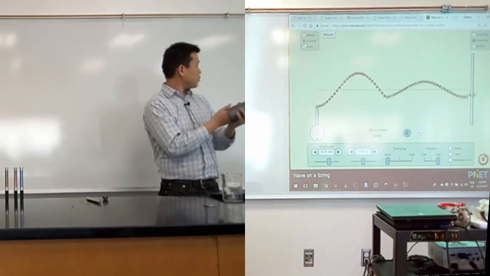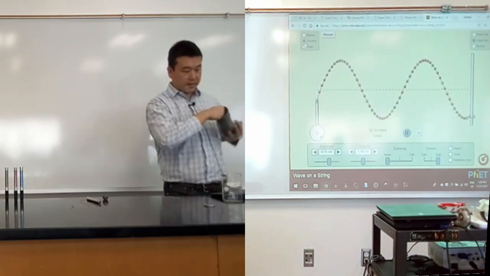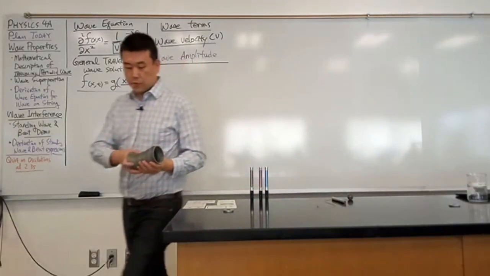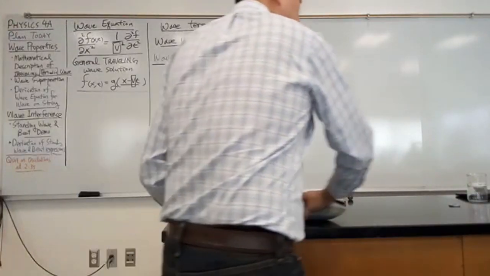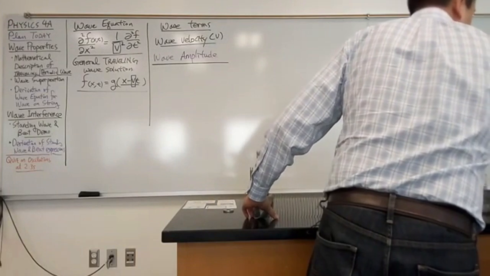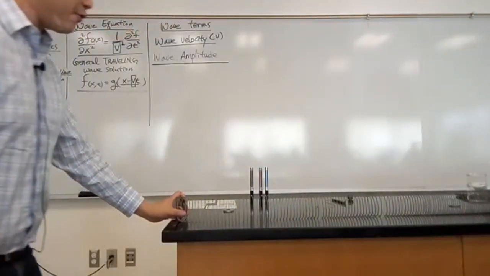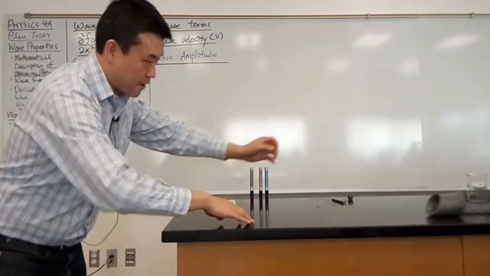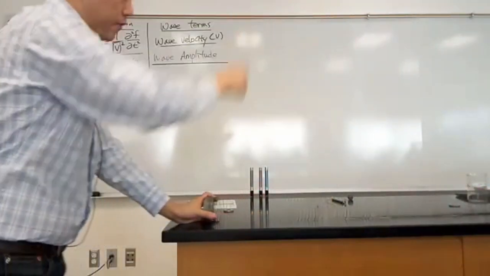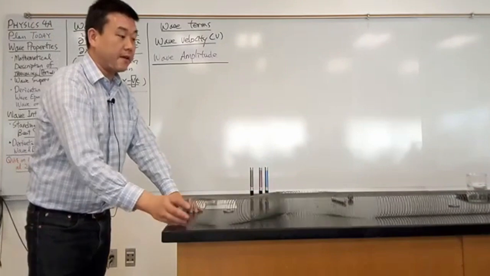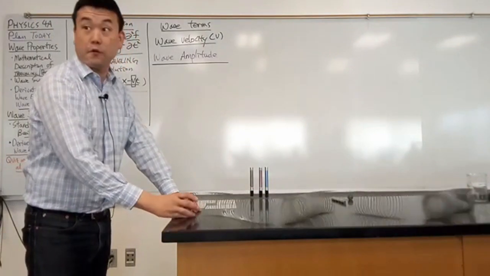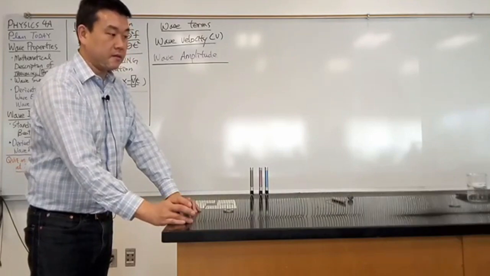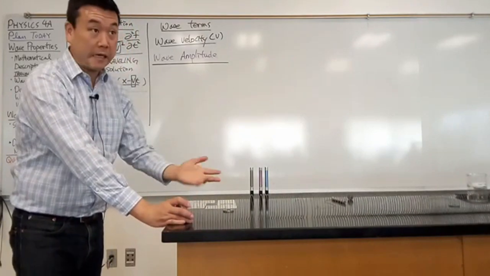So let me illustrate the other type of wave on this slinky. It's easier to do it on this slinky. With this slinky, I can illustrate two different types of wave. Let's see. Can everyone see the slinky? It's not fading into the background too much? Okay. The wave that you are seeing on that simulation would be something like this. So this is one type of wave, right? You see that if I shake one end, then this travels across the slinky.